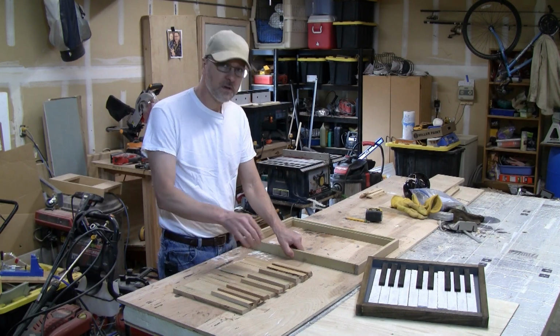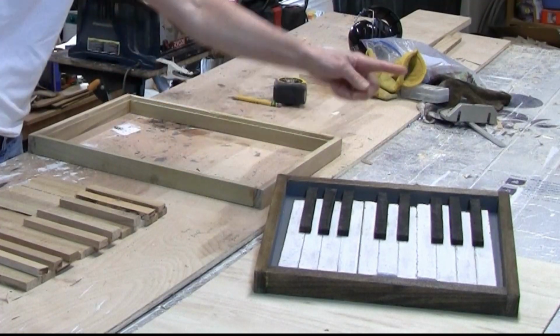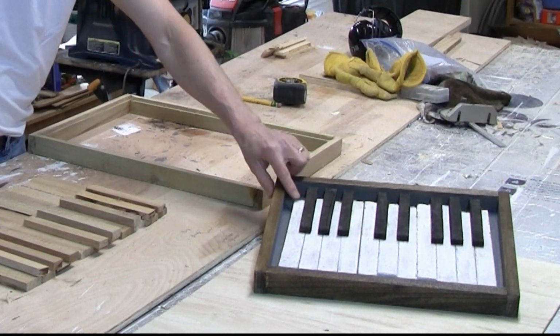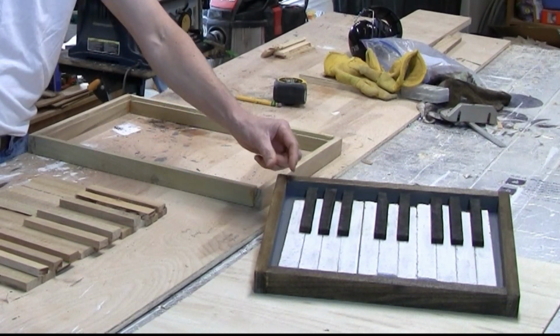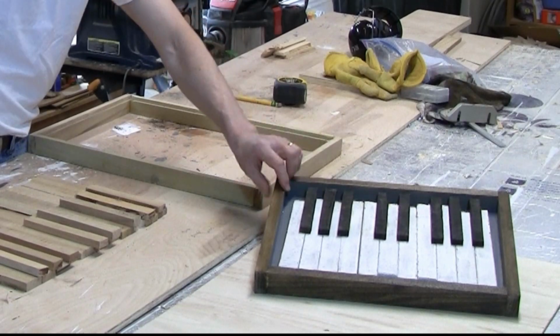And I wanted to give you the dimensions in case you're interested in that. So for the smaller one, the first one I made, the total length and width is 12.5 by 16.5 inches. The white keys are 9 inches by 1.25 inches wide, and the black keys are 5.5 inches in length and 3/4 of an inch wide.